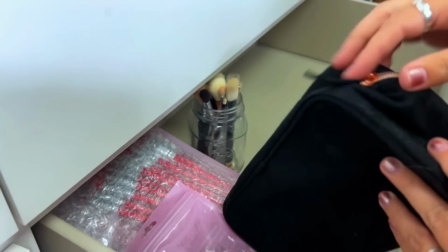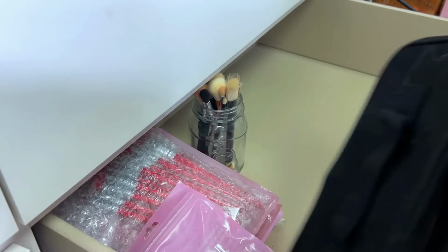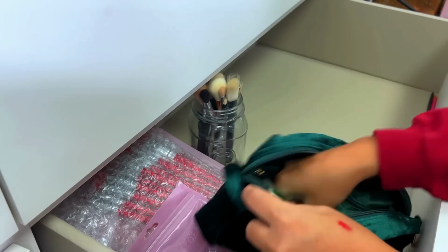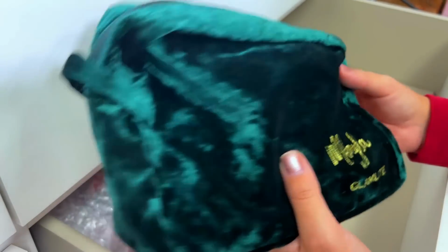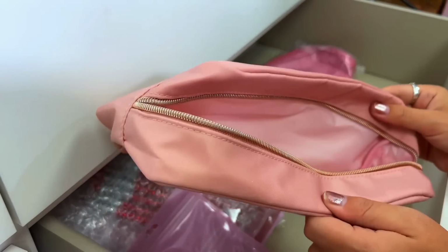We have a Laura Lee Los Angeles makeup bag, but I don't know if I'm going to keep this. This came in like a mystery box. So we're going to put this in a maybe pile because I don't know. We have Michaela X Glamlight, and it's a cute bag, but honestly, I'm not going to keep this. I'm going to go ahead and declutter this. Each corn bag. I'm going to save this because it came with my collection. Lunar Beauty X Laura Lee Los Angeles. Going to hold on to this.